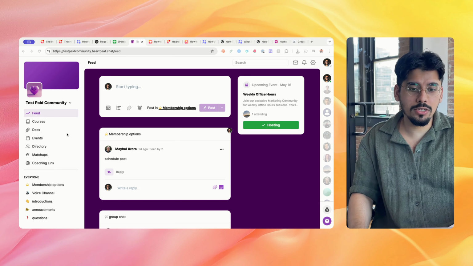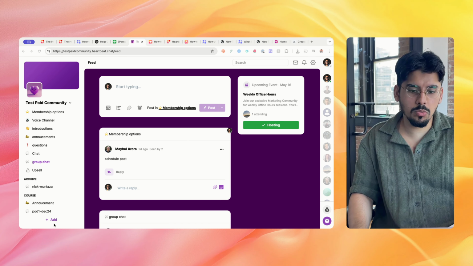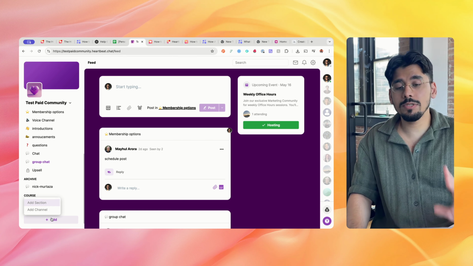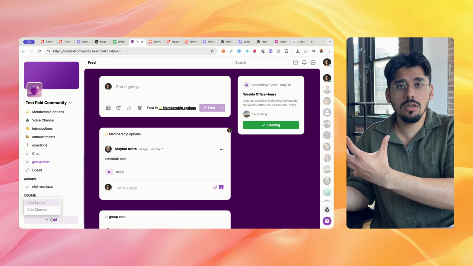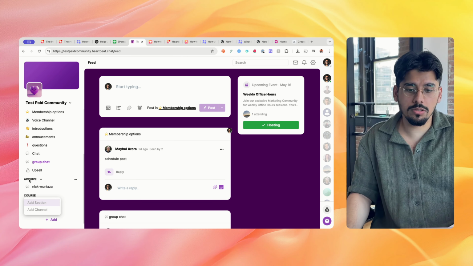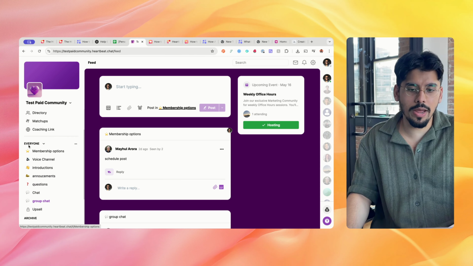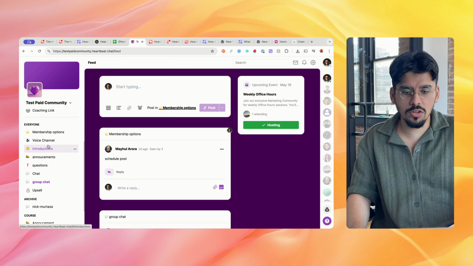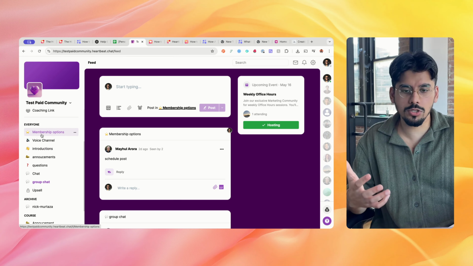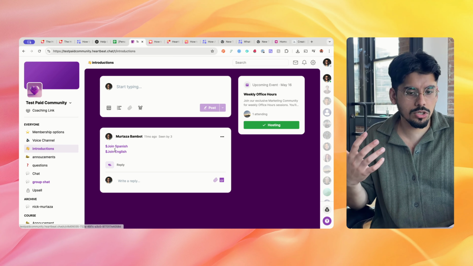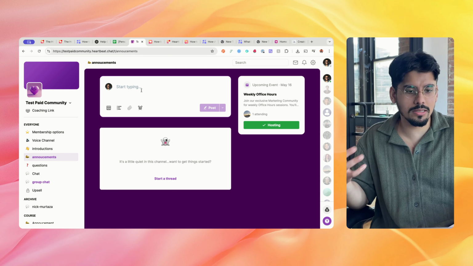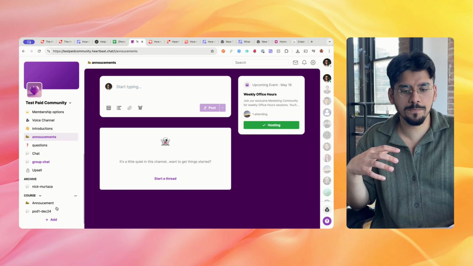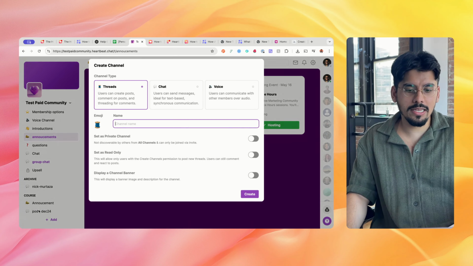To actually create new channels, there's a couple different ways I can do it, but one of the easiest ways is clicking this add button down here at the very bottom. This is going to give me two options. I can either add a section or I can add an individual channel. So these sections are something like, everyone, where it's got all these different channels that roll up underneath it, essentially just a folder for these channels. And then the channels themselves is where the discussion actually happens. So if I navigate through some of these, like introductions or announcements, you can see these are their own discussion spaces. So I'm going to click add, and I'm going to add a new channel over here.